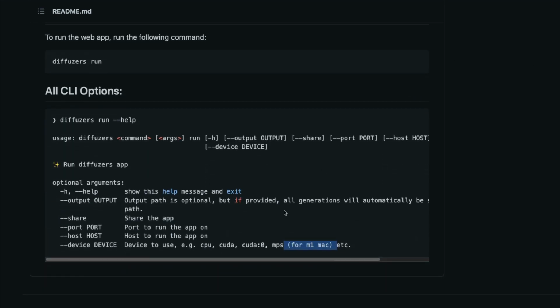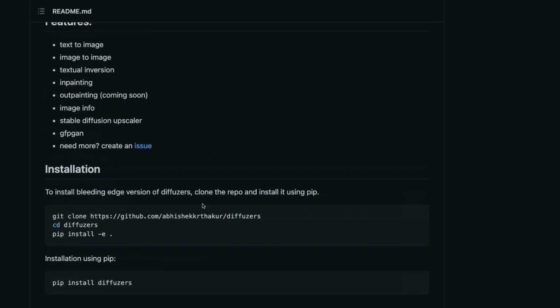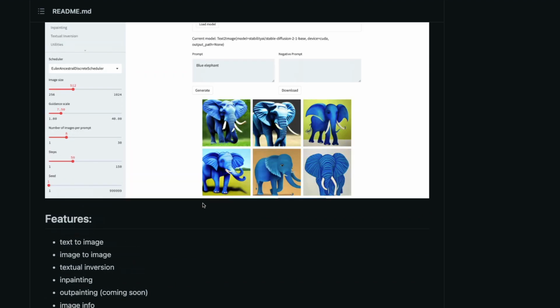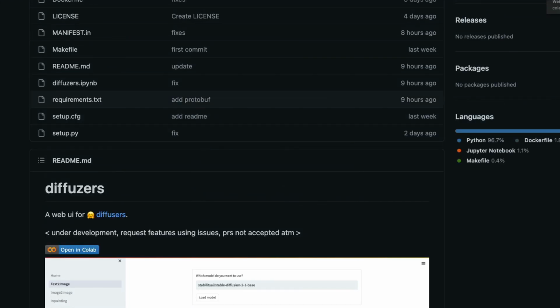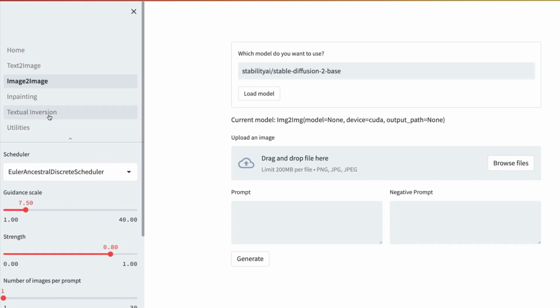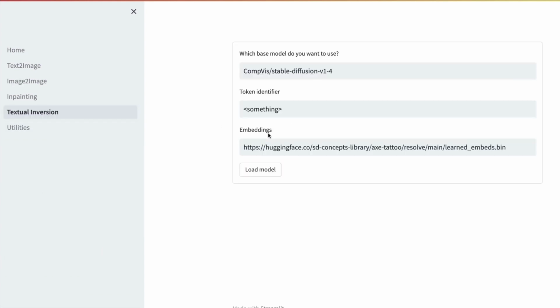Like I said, this supports your local computer CPU, or anywhere CPU, GPU on Google Colab, Mac, and Apple Silicon M1 Mac. It supports all these platforms, so any platform that you have, you can definitely use this. Another thing that I forgot to show you is textual inversion. If you have a textual inversion embedding on the Hugging Face Model Hub, which are like styles of an image, you can download it, load the base model, and start using textual inversion as well.